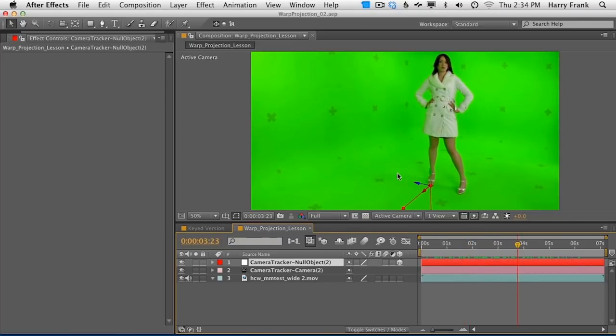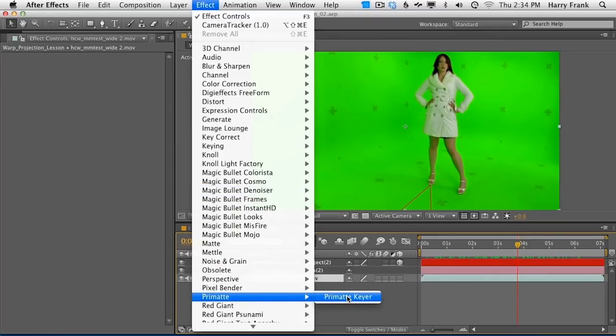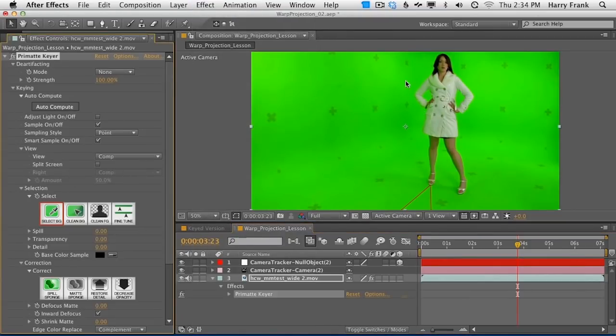So at this point, let's start pulling a key off of this. So I'm going to use Primatte Keyer. Primatte Keyer is great, and as I always say, especially as a motion designer by trade myself, I mostly do motion design, and that's what I professionally have done for years. And compositing and visual effects is just something that's sort of come after the fact. So I've never really considered myself any sort of master compositor or keying expert. I've just done it a lot.